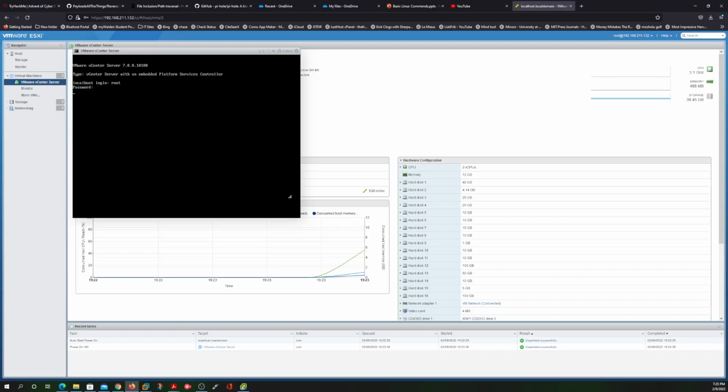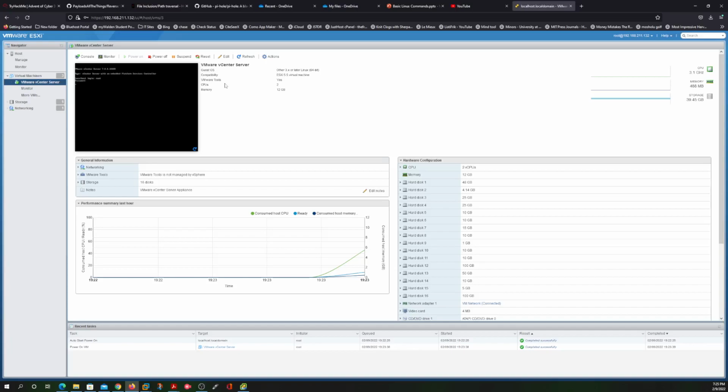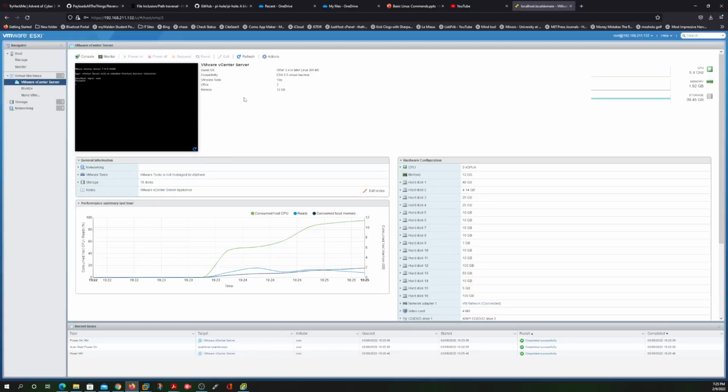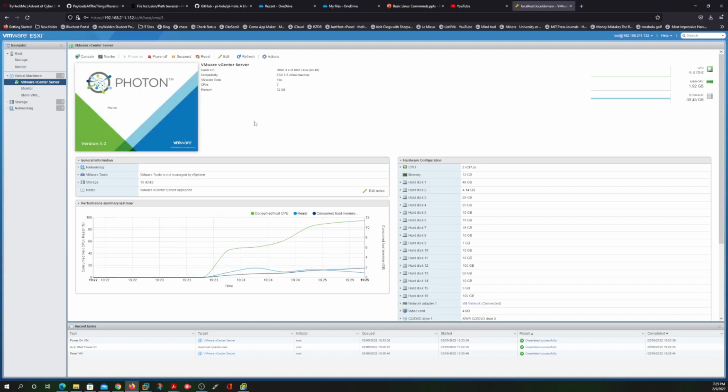This is why it's very important for you to get good at documenting things. Have to write things down. Failed to connect service. Let's try to reset it and see what's going on, because I haven't used this virtual machine in a long time.